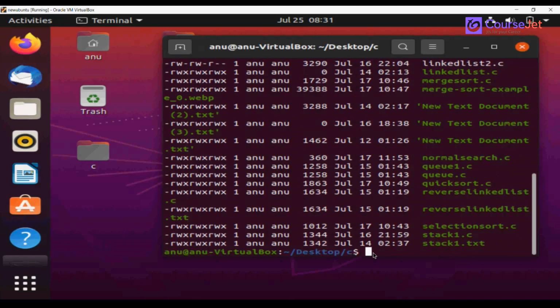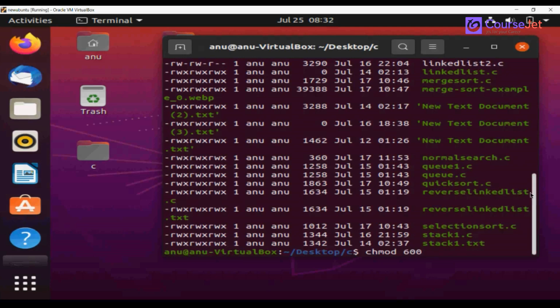Now if you see, it is minus rwx, so 3 permissions are given to it. We will try to change this first by chmod. If I give only the 6th one as rw, read write permissions, then I'll make this 600.